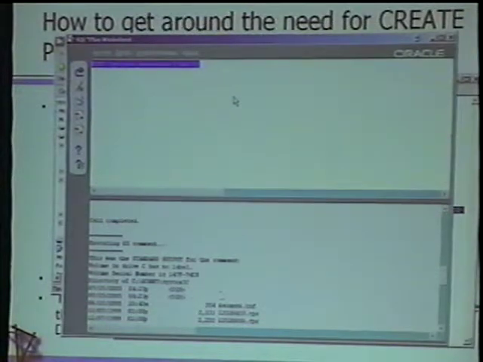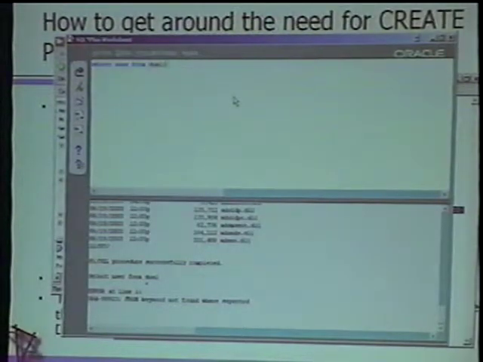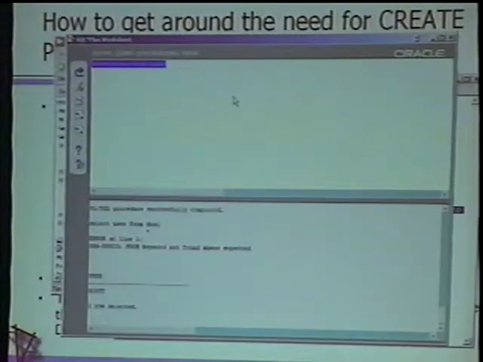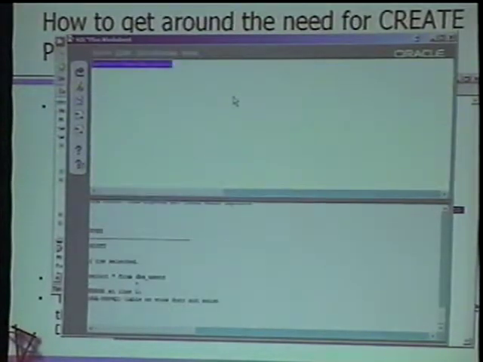Well, here we're connected as the Scott user, as we can see, we don't have DBA privilege. We now will use this exploit that uses two SQL injection vulnerabilities.